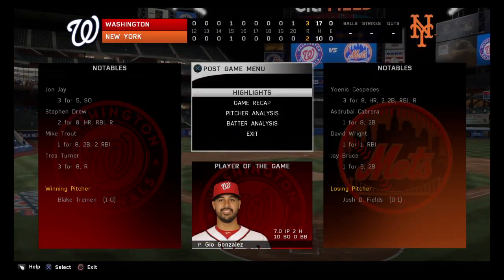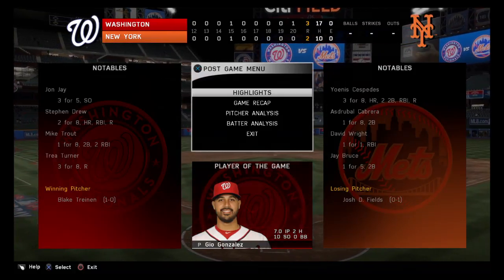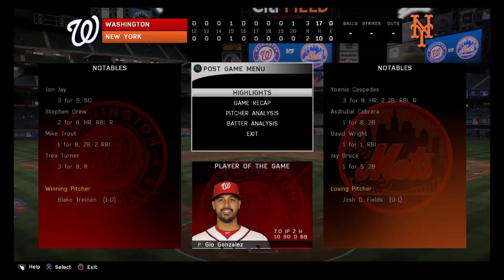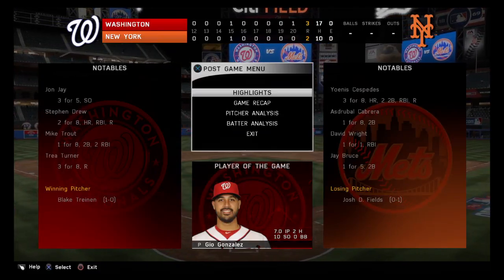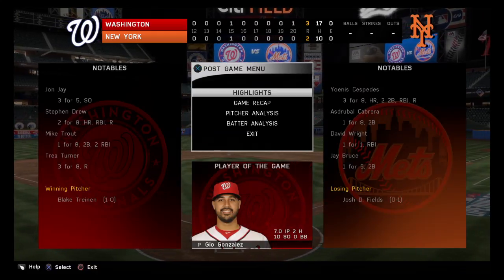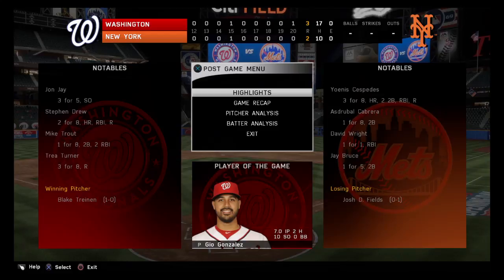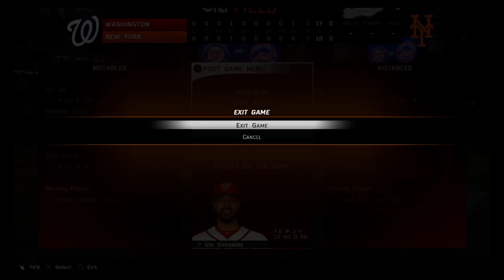And guys, we were treated to an excellent pitching performance in this one by the gentleman you see right here. Gio Gonzalez. Talk about a worthy recipient. He's our tops player of the game. Yeah, he definitely turned in the standout performance in this one. He finishes with an even 10 strikeouts, and he was instrumental in leading his guys to the victory. No errors. They left 8 men on base.